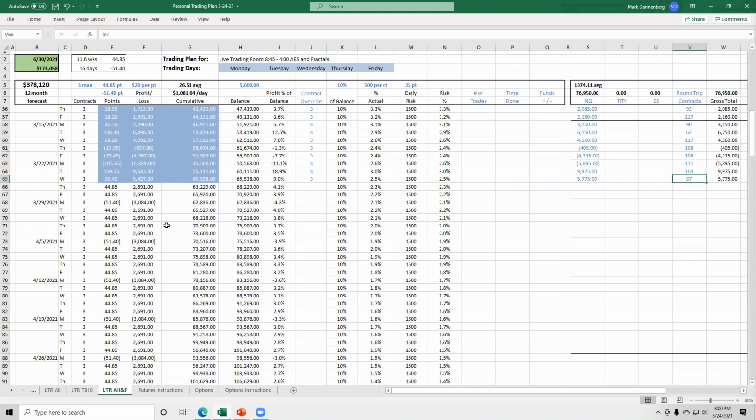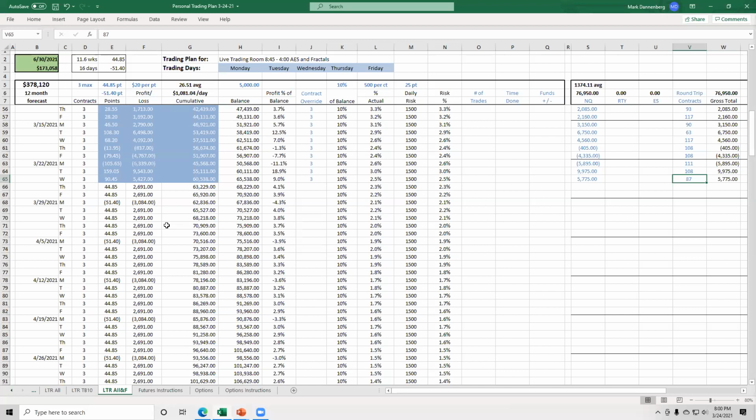I don't personally think that there's anything to look into refining that anymore, especially because those 60-point losing days aren't happening back to back. They are very rare. 91% of the time you will have a 20-point winning day or more. So that means 9% of the time is when you're having that 60-point loss. It's just not anything that I feel warrants looking into.